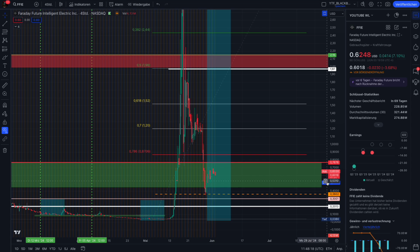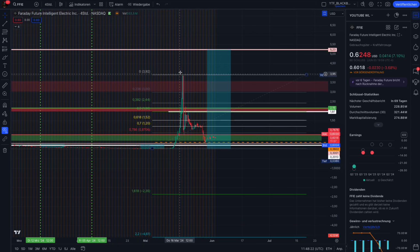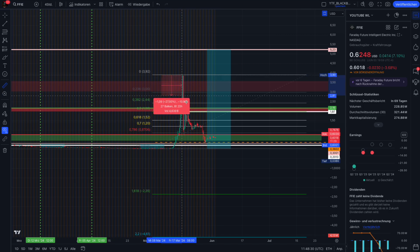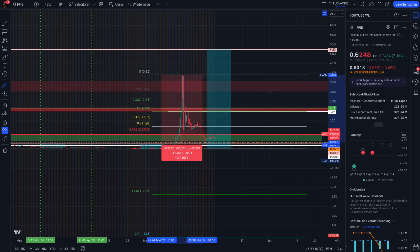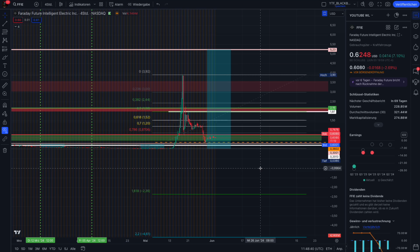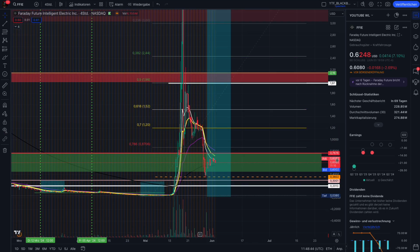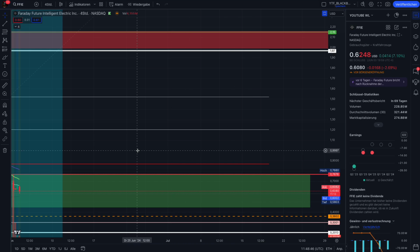Of course, it's not bullish when we see the pullback from the, let's call it here, not all-time high, but the squeeze high here was $3.90. And when we see the massive pullback, guys, which is absolutely normal, this here was a squeeze. Now we had a pullback in total of 90% when we measured it from the squeeze level, and we're still trading here minus 84% below the previous squeeze level. When I now enable here the indicators, then you can see, guys, that we are still trading here.